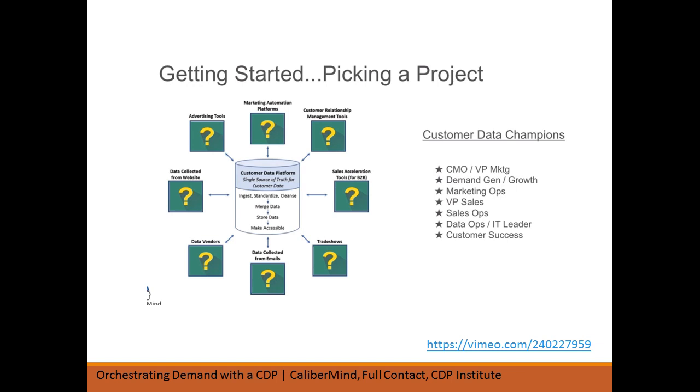So when we were looking at our project and we were going through the selection of our CDP, we started with, where is all of our data? And I'd have to say I think we were lucky, because the bulk of all of our audience data is in our audience database, which we use Knowledge Marketing for, and we can get very granular in there, kind of looking at the data and the overlaps in data.